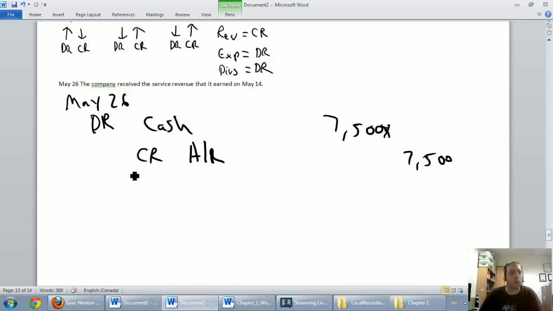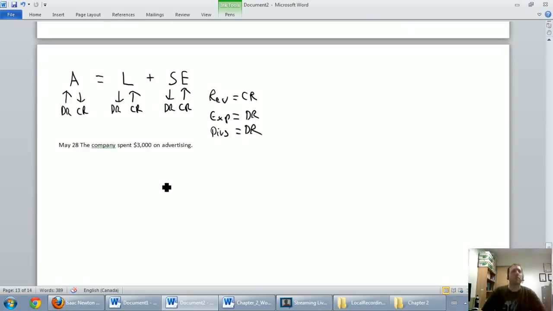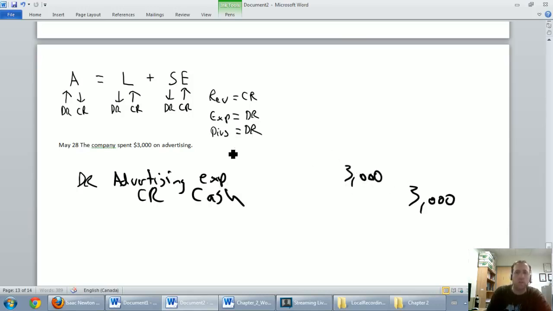Let's carry on. May 28th. The company spent $3,000 on advertising. First, is cash involved? The answer is yes. Cash is an asset. It's going down here. Let's credit cash for $3,000. Our debit is to say, what is advertising? The company spent $3,000 on advertising. Advertising is a cost of doing business. It's an expense of this company. Let's debit advertising expense for $3,000. More advanced students might say it could be prepaid, and it could be, but in beginning accounting, I'm not going to worry about the prepaid element that this could entail. So it's May 28th. Debit advertising expense, credit cash for $3,000.